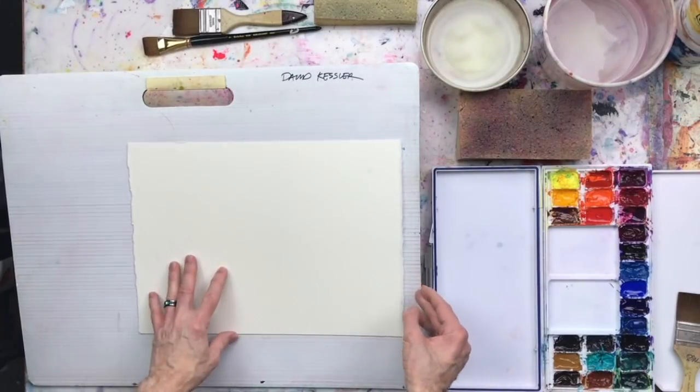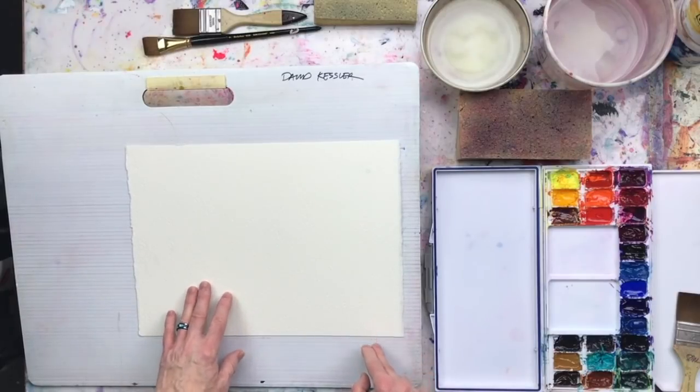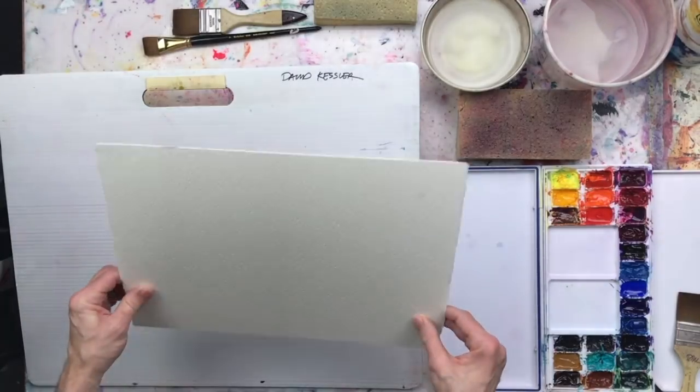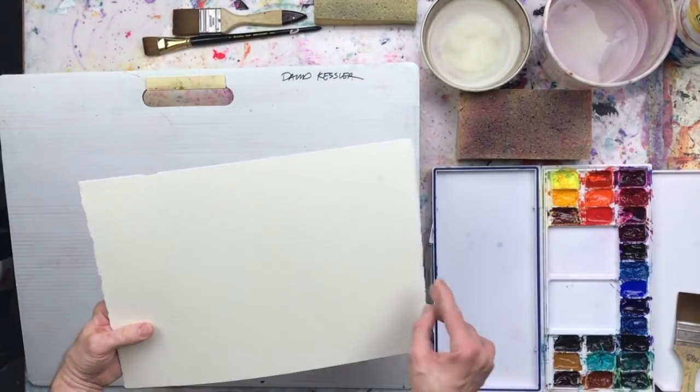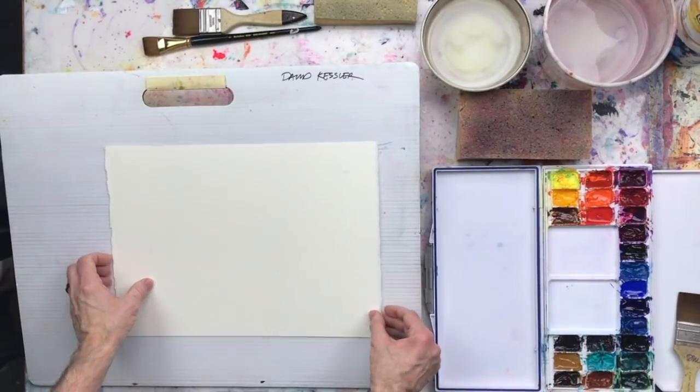This is 300-pound rough pressed paper. I love the grain on this rough pressed paper. It has a similar absorbency to cold pressed. It just has a rough surface on it.